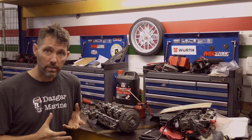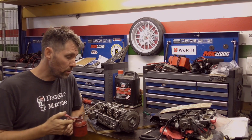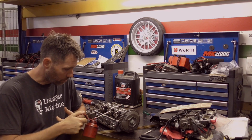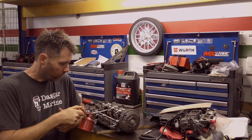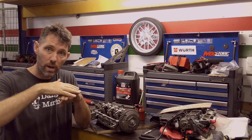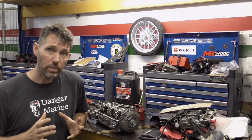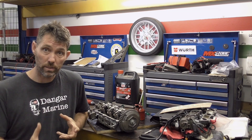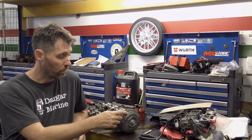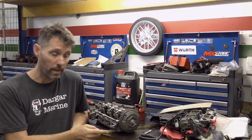Now I need to be able to rotate the camshaft. Before I do that I'm going to use an oil can to put a fair bit of oil on the camshaft itself — that way the rocker arms don't run dry against the camshaft as I rotate it. Before putting this cylinder head back on the engine block, I need to rotate it so that cylinder one is at top dead centre. This is reasonably easy on this motor because we've got the timing mark on the pulley and it's marked on the block where I have to line it up.